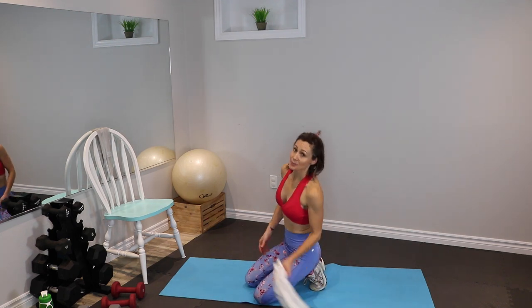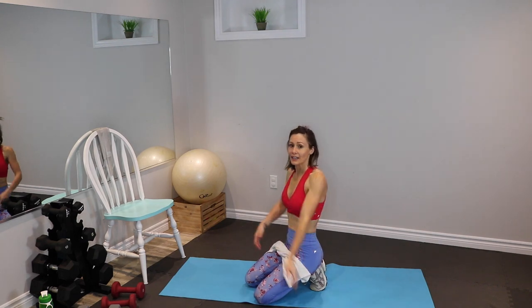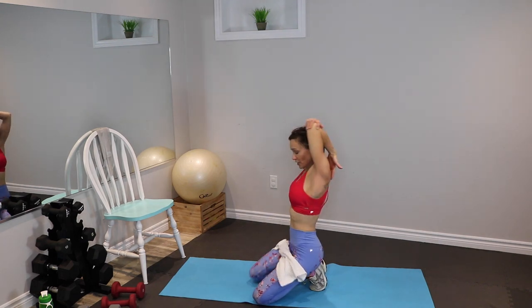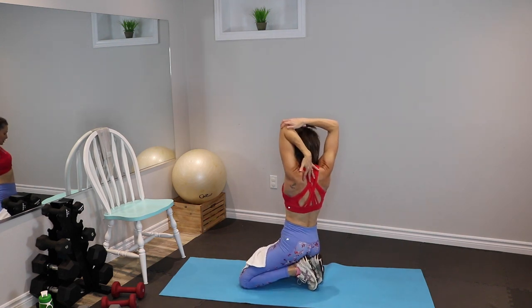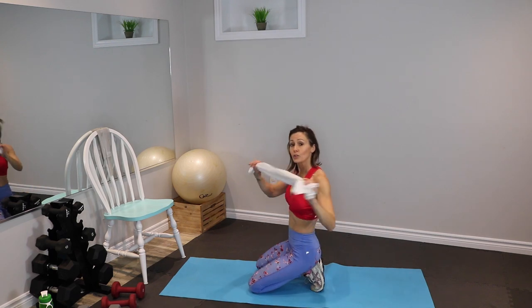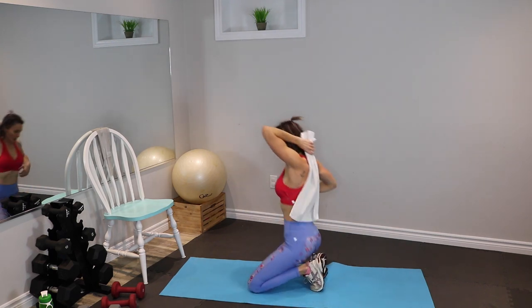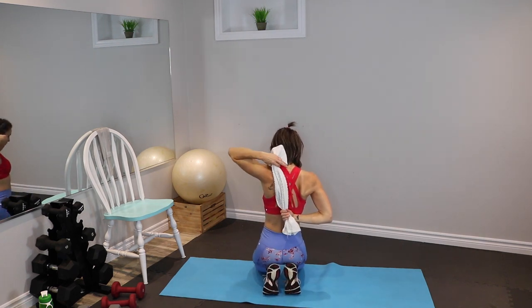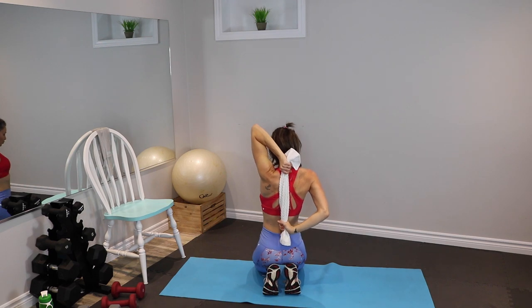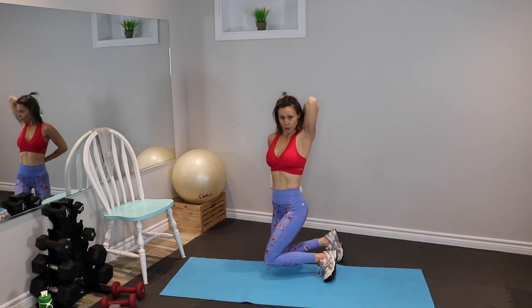Okay, triceps, because we did a lot of tricep work. Now, again, you can either do overhead tricep stretch where you're just slightly pushing on your elbow and reaching behind your shoulder blades. You can also use a towel. So I'm gonna grab it with one end, drop that towel behind my back, grab the bottom of the towel with my other hand, pull away in both directions until you're feeling that stretch in your tricep.